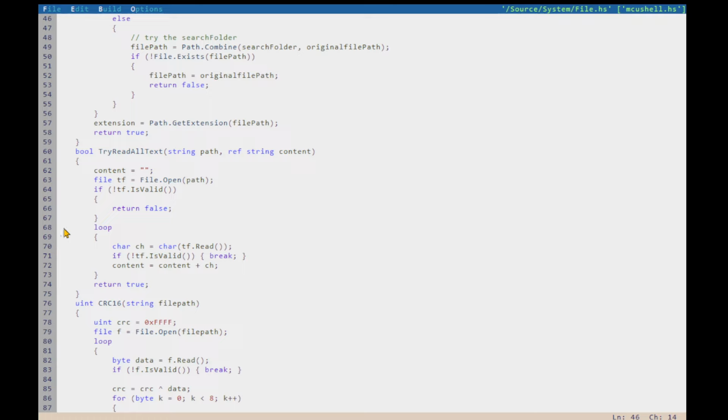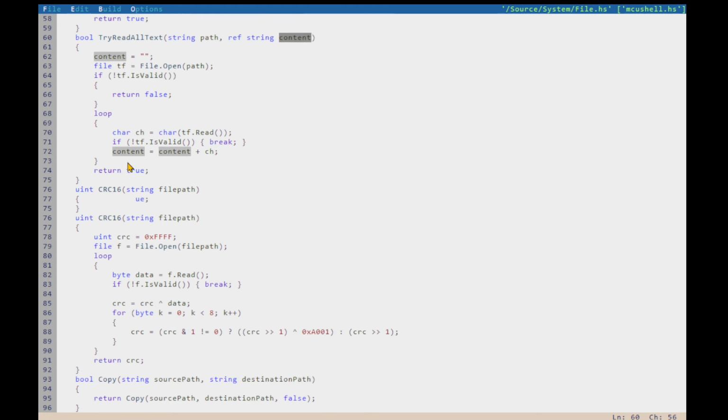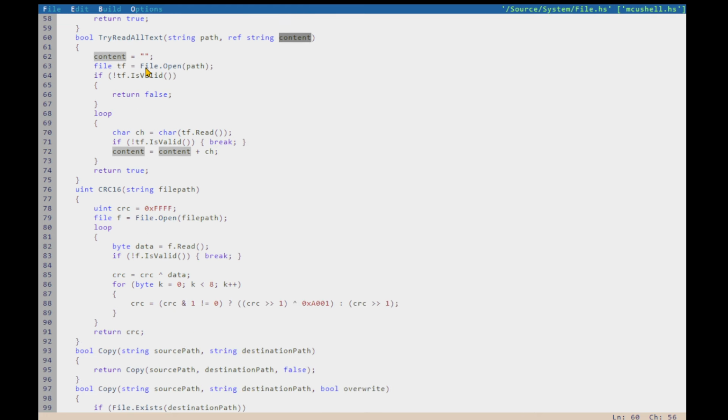So there's an API here, in the try-parse way of doing things, where it returns a Boolean to say you succeeded, and you pass in a string, and it's going to return a reference, which is a string, which is all the text in that file. So let's walk through how it works, because internally it uses the isValid paradigm. The first thing it tries to do is open that path to create a file object.